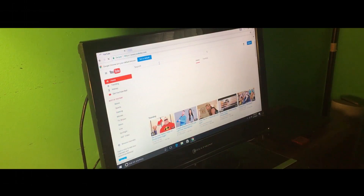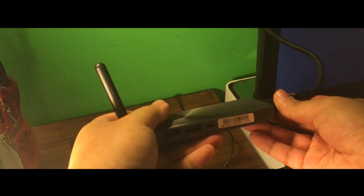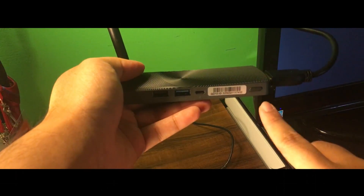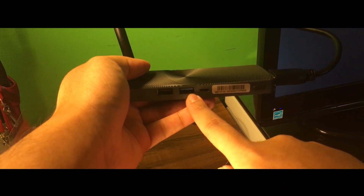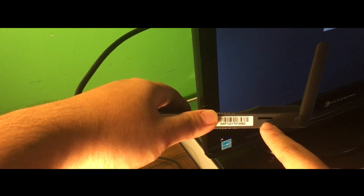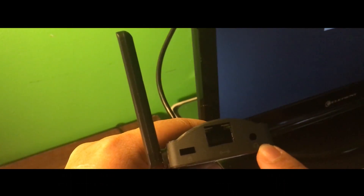It's surprising. The video streams really well on it, and it picks up the wireless in our house very quickly. As far as the ports on here — we didn't really think it was going to have any ports to use because it's such a small PC, but it has a lot. It's got two USB ports and HDMI — they actually included a cable, which we're very thankful for — to plug into the back of your TV, as well as the expandable memory slot. And if you guys don't have the best Wi-Fi, there is an ethernet plugin as well as headphone ports.